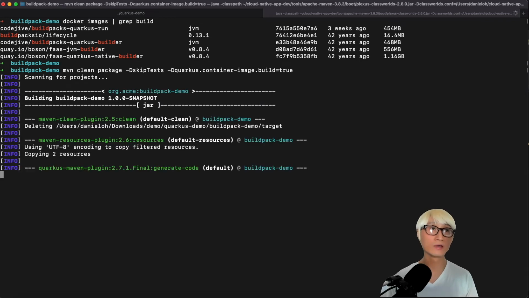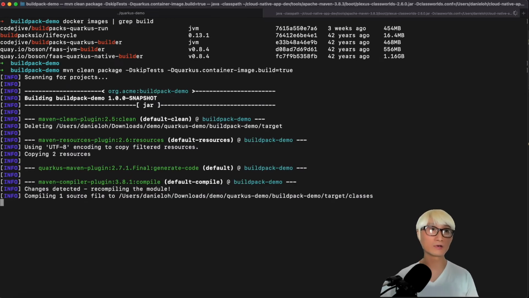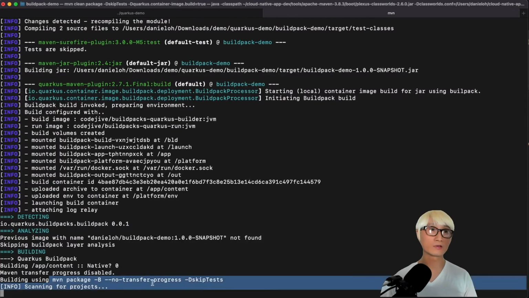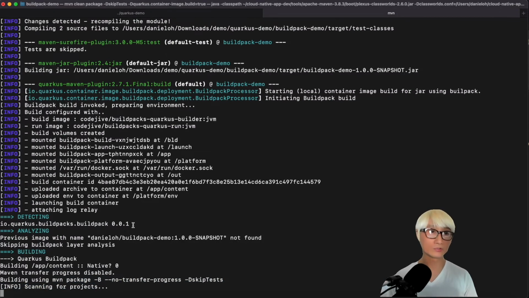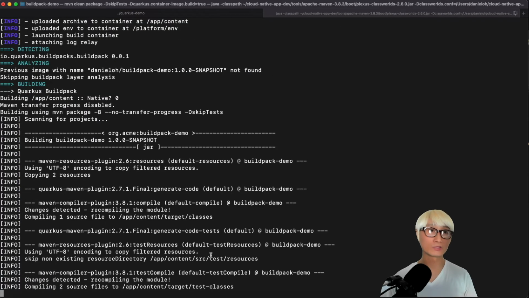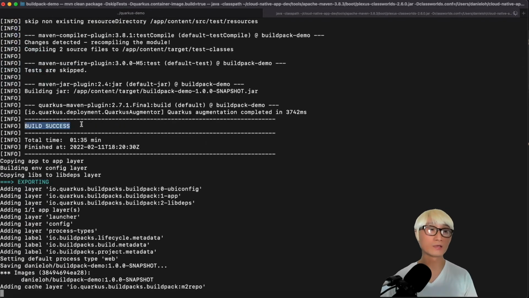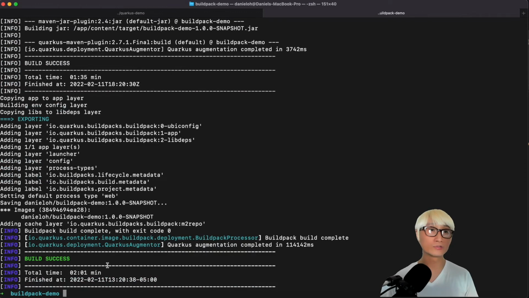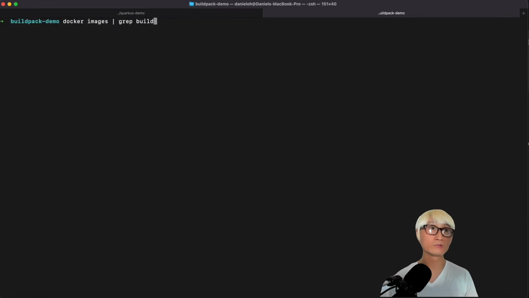Okay, it takes maybe a few seconds or a minute to finish building your containerized image. As you can see, Buildpack automatically triggers your Maven packaging based on the Buildpack project. And then as you see, we have a new container image after the Quarkus build process succeeds.